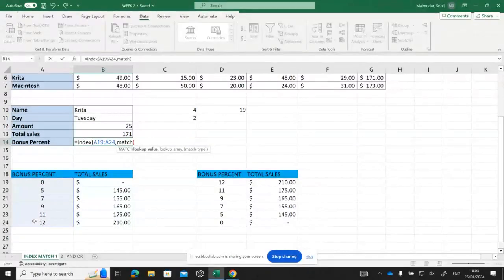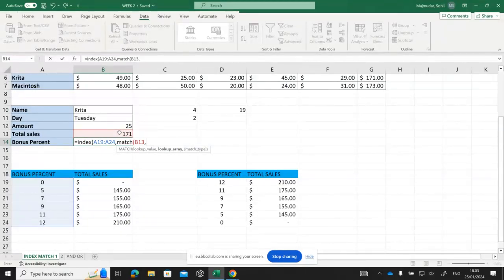What should you select first in match? What does it depend on? So the first thing you do is select this, right? Because it will match the total sales to the table. Comma.